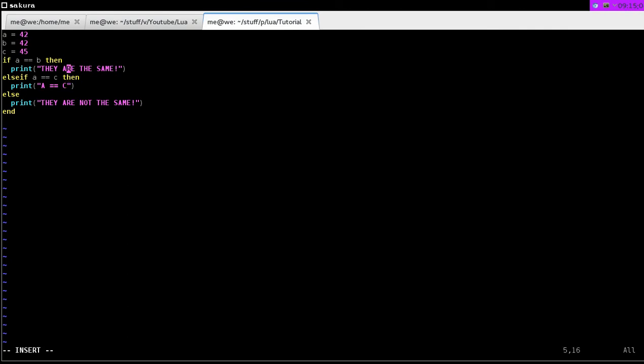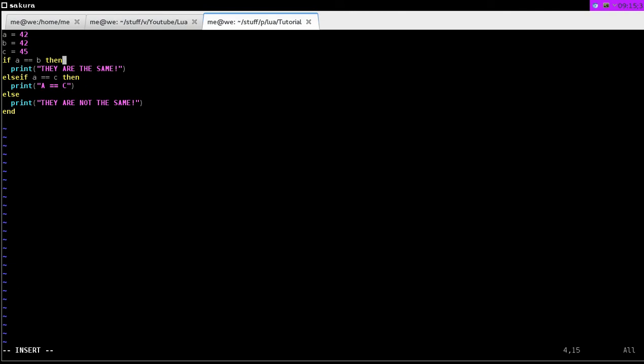So in this case they can only print one of them, because it goes procedurally, so that means one, then the other, then the other. So we'll check if a equals b. If a equals b, then print they are the same. But because all three of these are mutually exclusive, meaning that only one of them can happen, I don't know how to explain, just Google it.